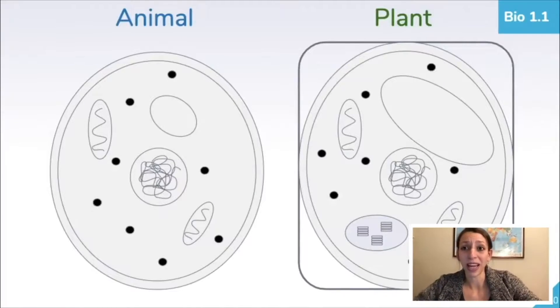Getting back into the differences between animal and plant cells, which you might remember from other science classes, plant cells have cell walls and they look kind of like these geometric shapes. Animal cells do not. Plant cells also have chloroplasts where animal cells do not. And plant cells tend to have one large vacuole for water storage, where animals can have smaller vacuoles or multiple vacuoles. So make sure you recognize those main differences between plant and animal cells. Those aren't the only differences, but those are key important ones.